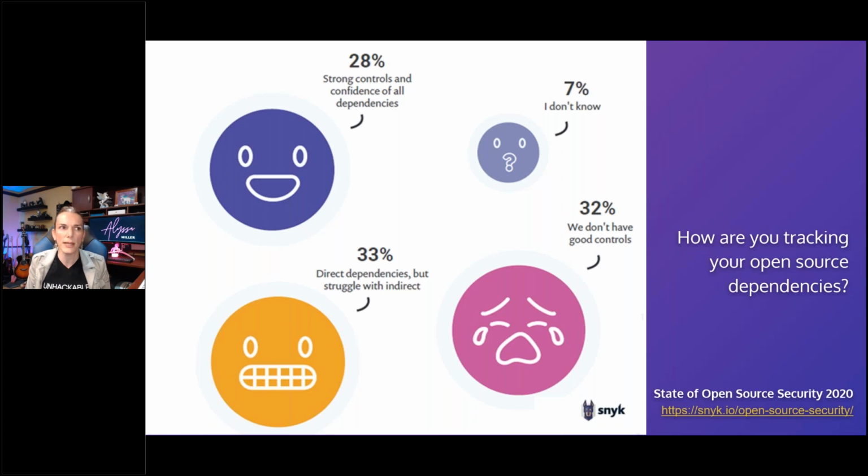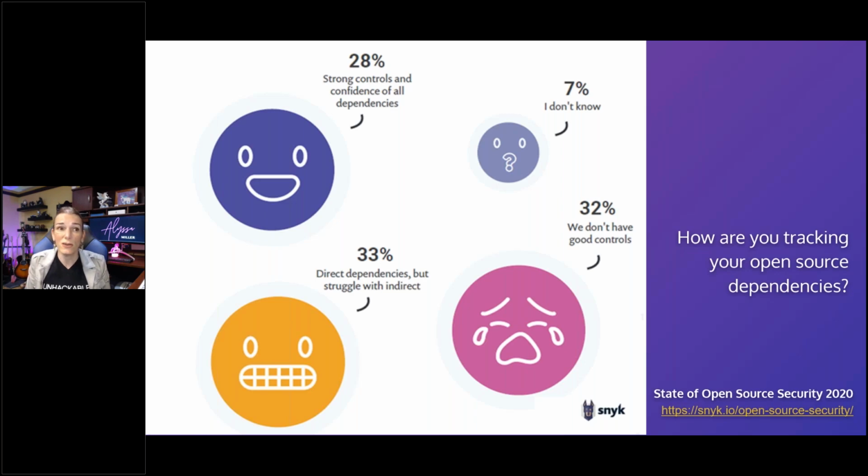A little more than 1 in 4 said, yeah, we have good visibility. We're confident we have good visibility into all our dependencies. But then you see another third that only see their direct dependencies. So they understand that landscape, but think again, JavaScript is so prevalent in the financial services market in particular. Java applications, we saw how much impact those indirect dependencies have on the security and the vulnerability landscape of those Java applications. And yet here we are, a third of these organizations aren't able to even see within those indirect dependencies to know what's in their software, to know what vulnerabilities exist there.